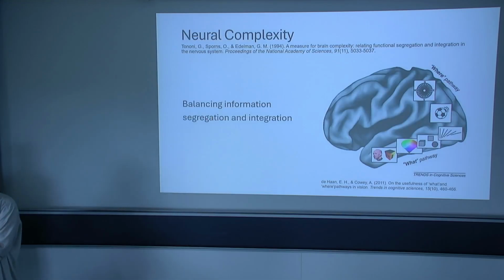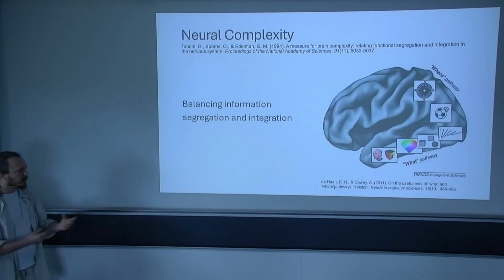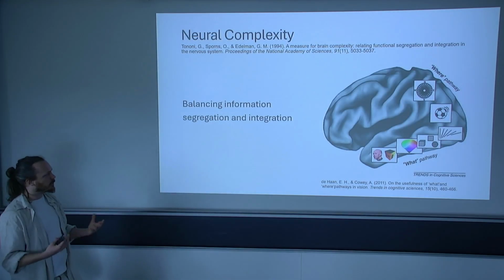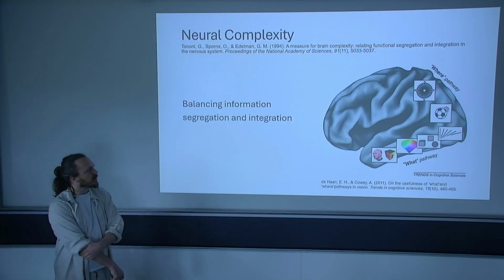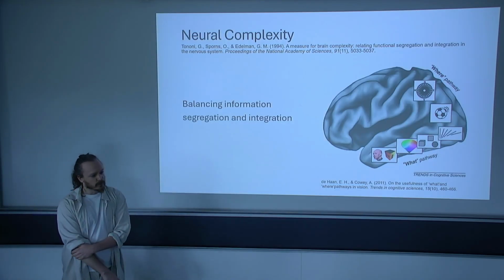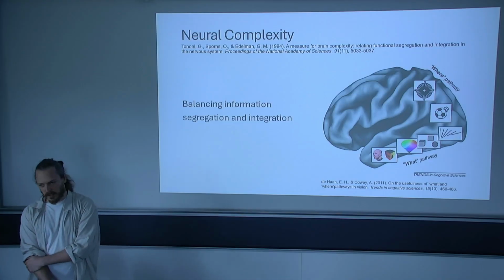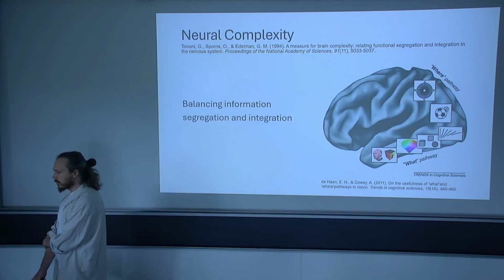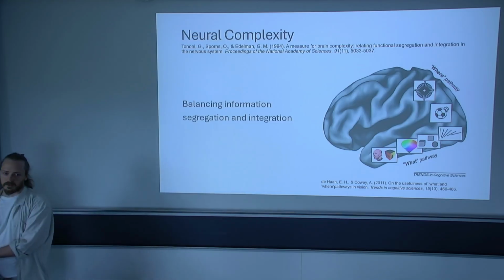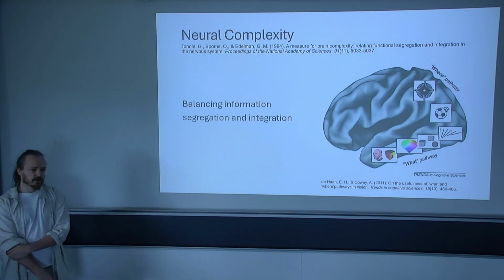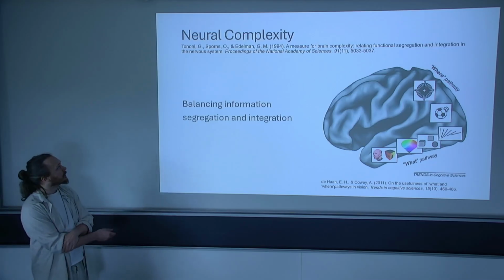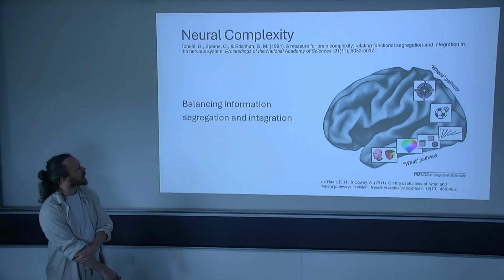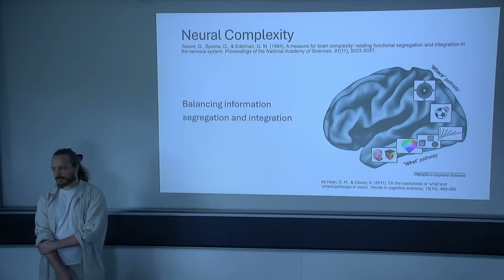The next thing I want to talk about is where we're getting into neuroscience neural complexity ideas. So when we're making the in vitro networks, we're looking at the balance between excitation and inhibition to get to criticality. For neural complexity, they're looking at this balancing of information integration and segregation. So this is the first thing. A lot of this work comes from Tononi and colleagues.